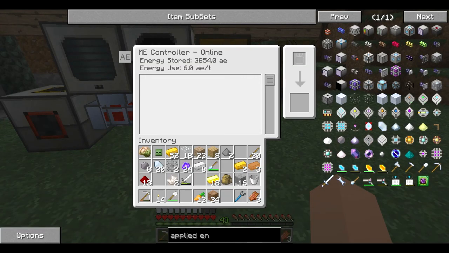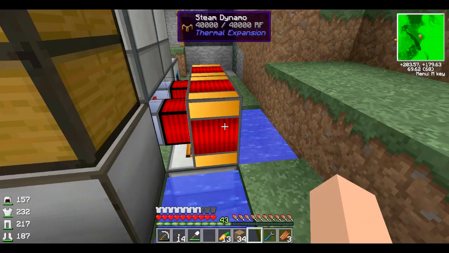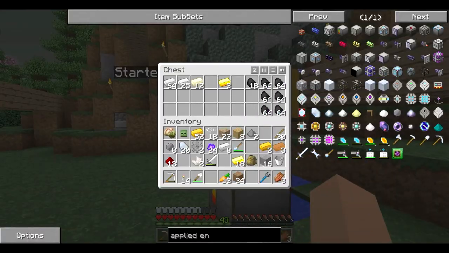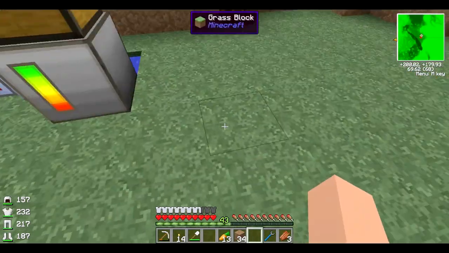Alright, he's getting some power. Yep, there we go. Nice. You're almost out, that's okay. We've got lots of coal here, and we're coming into coal pretty quickly. Okay, so there, that is your controller.